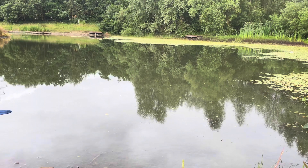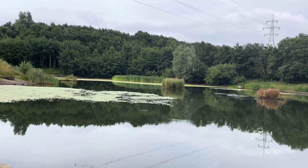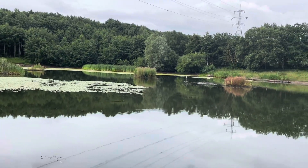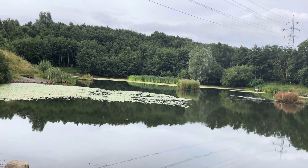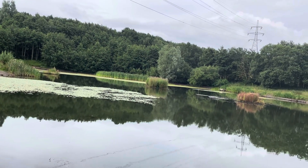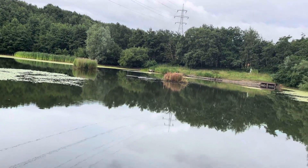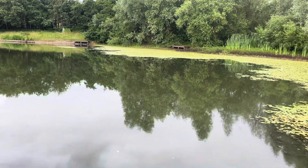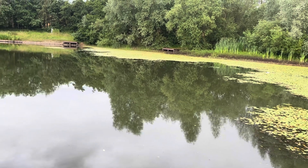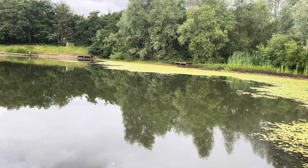There are a lot of bream currently moving around the top over the other side of the lake, and I'm just over there. I don't think I'll get them to drag over, but I'm just fishing here because I've fished over that side quite a few times recently. Some bubbles just came up there. I'll come back when something interesting happens — maybe a blank, who knows. I have blanked on this lake a couple of times but I've also had some great nets of fish.